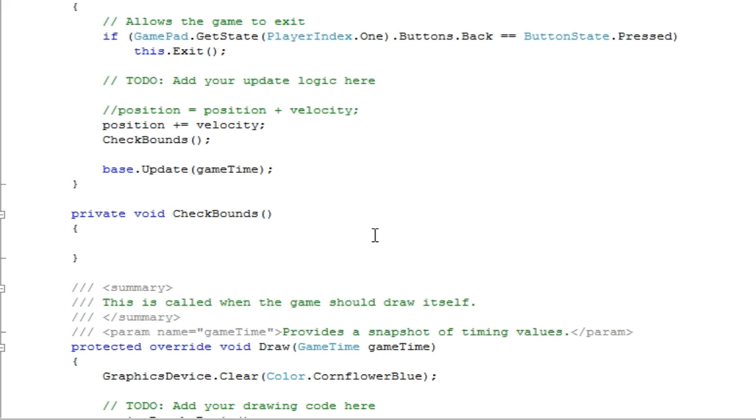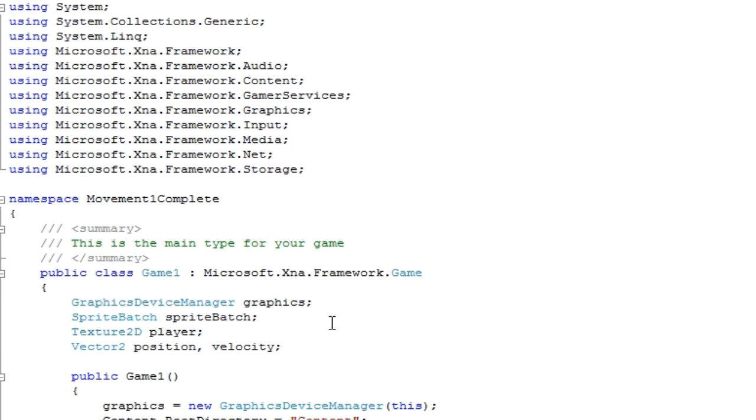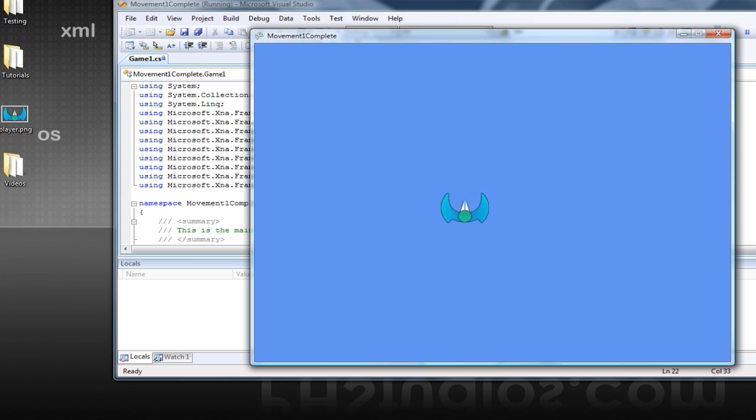Now we need to check the bounds. So if we go back to the movement one complete, you'll notice that it bounces off the right side, bottom, left, and top sides of the game window, leaving it just inside of the game window. The easiest way to do this is to make sure that if the position is greater than or equal to the right side of the game window, we will just modify the velocity x to the opposite direction, which means just multiply it by -1. And we do the same thing for the other sides. So let me go more in detail about that.